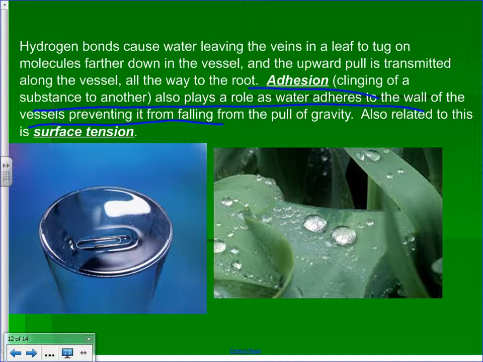Now, there's some animals that can also use this. Sometimes you see bugs that can sit on the surface film of a lake or a stream or anything like that, and they seem to almost float on the water. Well, they're small enough that they don't break the surface tension. It's not that they're floating. They're actually sitting on the meniscus, the surface tension, the hydrogen bonded water. If you fly fish or anything like that, we use the same principle. You get it to sit on that surface tension without breaking it, just like a natural bug would. And it'll float down the stream.